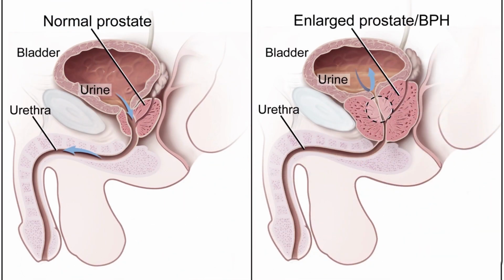But if the enlargement is particularly very close to the tube which passes the urine, at that time they may get some kind of obstruction. So with prostatic hyperplasia, they may sometimes get a low stream of urine and may sometimes hesitate to pass the urine. Because of the compression on the urethral passage, the bladder neck also gets a little obstructed, so the urinary bladder has to work a little more to pass the urine. So this is benign hyperplasia.